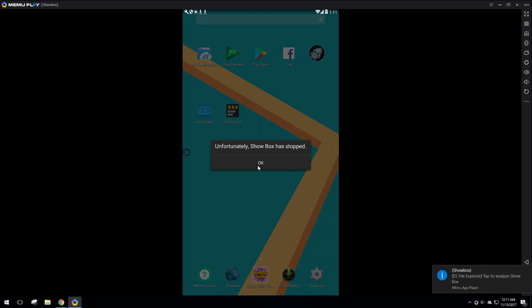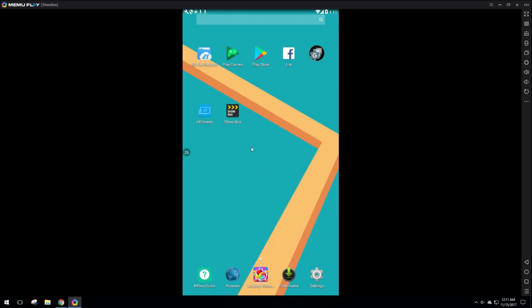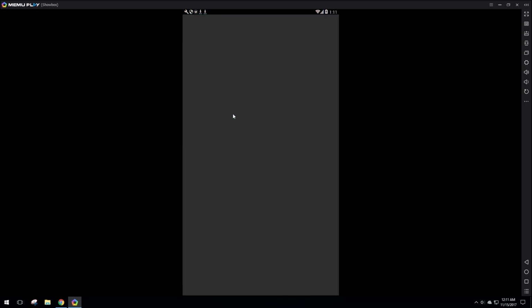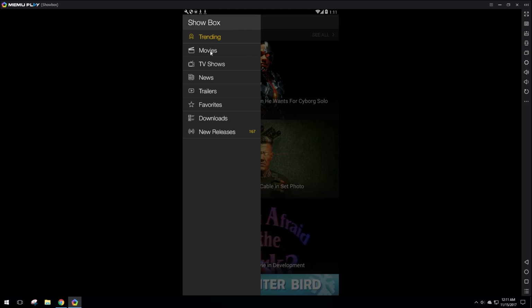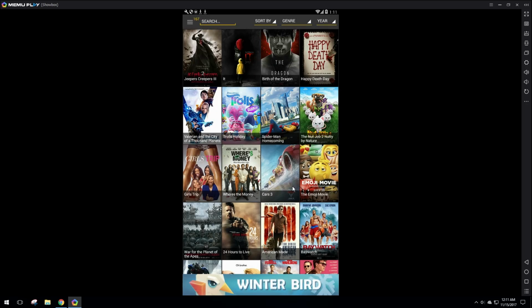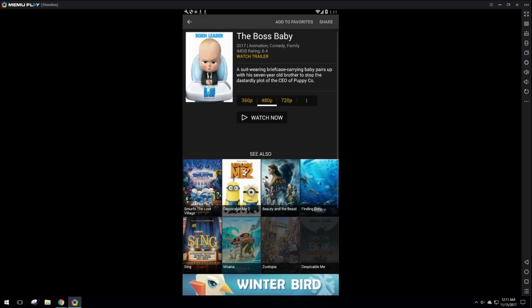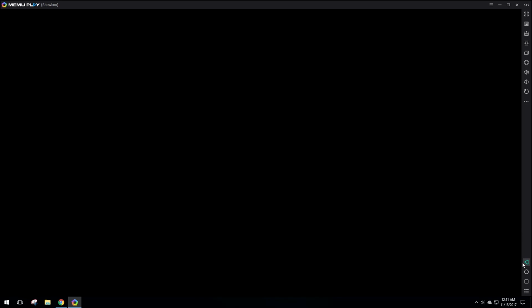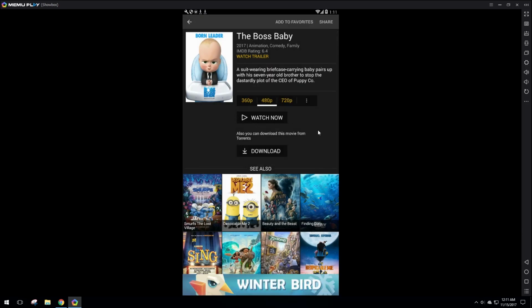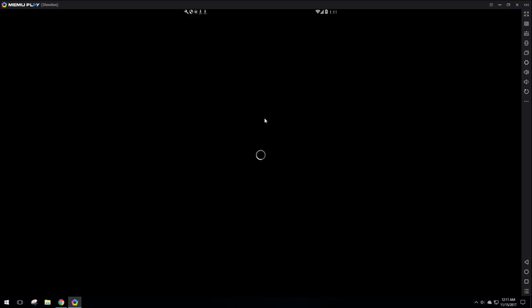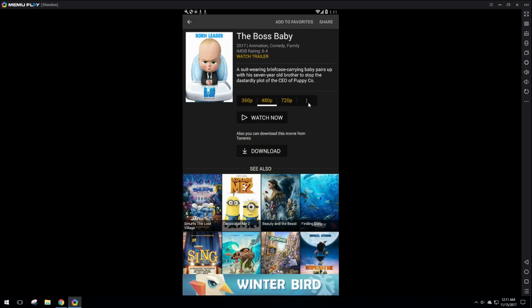Okay, so here's an error, and this is unfortunate that we get this, but I do notice that when we're running the emulator, the first couple times that we run the app, we get this error. So it's normal. Go ahead and just close it and reopen the app. And we'll go back in. Okay, so now you can see it didn't show up that time. So let me go ahead and click on watch now. There you go.